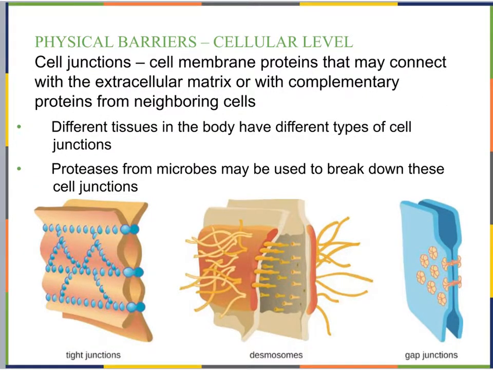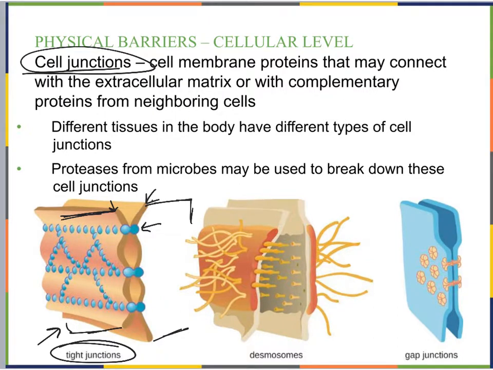So let's take a look at how these things are kind of sewn together or packed together, because the first one is really what I think of with these tight junctions. When I say sewn together, you can see that this here is the plasma membrane of a cell that would continue along over here, and this one is the plasma membrane of a cell that would continue on over here. And so these two plasma membranes are connected to each other, and again, they're connected to each other very, very tightly.